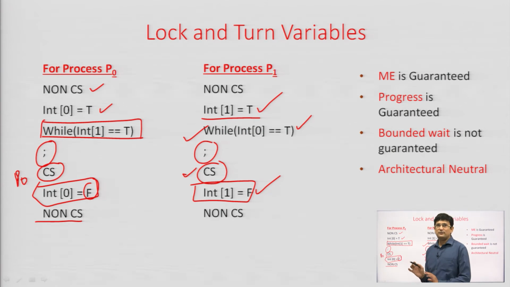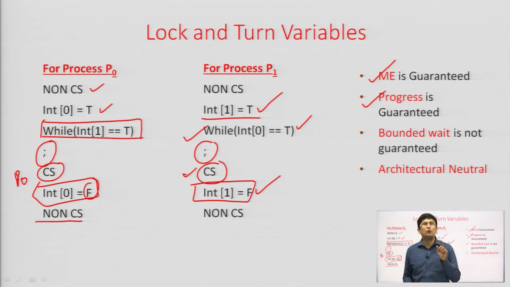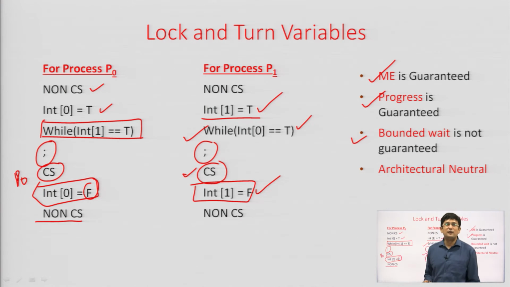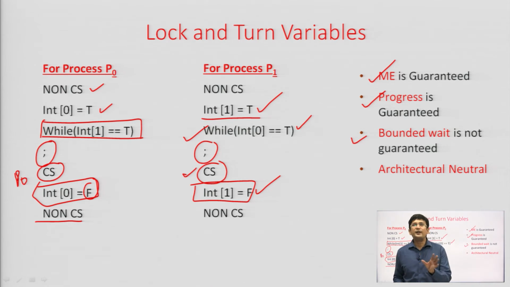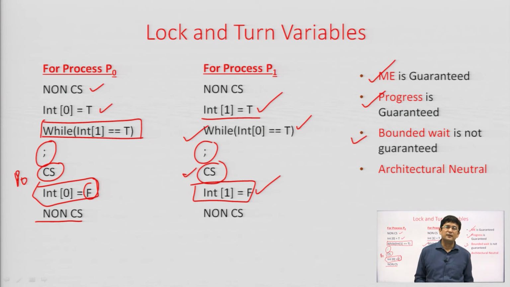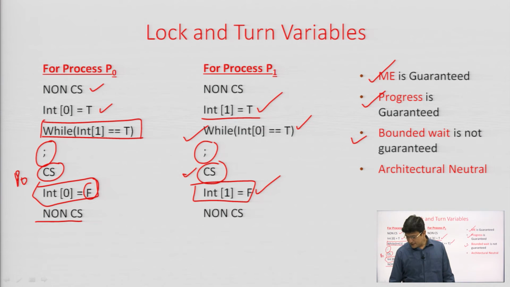Fine. So it is the solution in which the interest is also taken for a process. Now here obviously the mutual exclusion is guaranteed, only one process can enter the critical section. Progress is also guaranteed. If a process wants to enter the critical section, then only it will set its interest. If a process does not have to enter the critical section, it will not set its interest. Okay. Now bounded wait is not guaranteed, we are not alternating in between. So since we are not alternating, it means the bounded wait condition is not satisfied here. Okay. A process can enter in the critical section any number of times. If it is in the loop, it will keep executing the critical section. Now architectural neutral है क्योंकि ये software solution है, this is the architectural neutral solution.